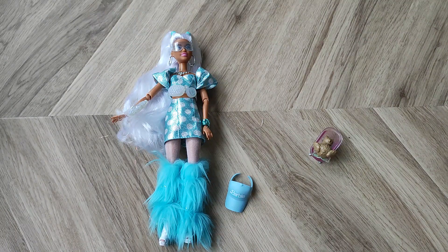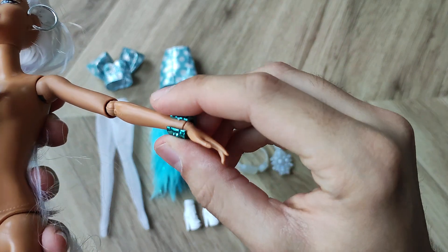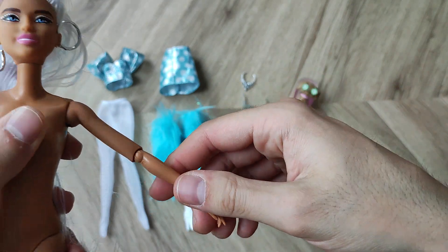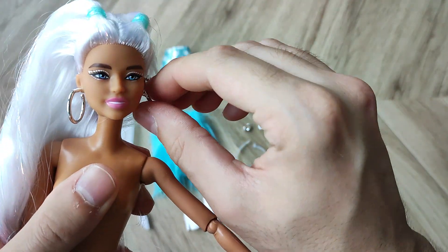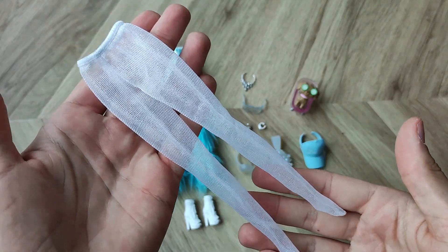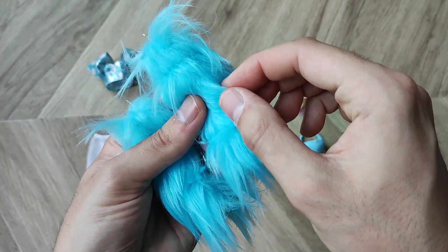Now I'm going to be undressing the doll to see what kind of layers her outfit has. These are all of the layers of clothing and accessories the doll comes with. She also has this bracelet that I was not really able to detach from my wrist because it sits quite tight, and I did not want to break her wrist. She of course has a pair of silver hoop earrings, but these don't come out unless you heat up the head so it gets squishy and you can pull them out. She comes with a pair of white tights and a pair of blue and teal colored fuzzy leg warmers that also have some tinsel woven into them.